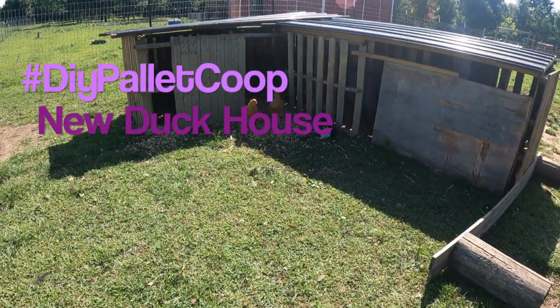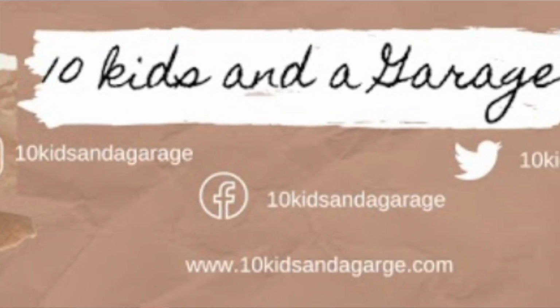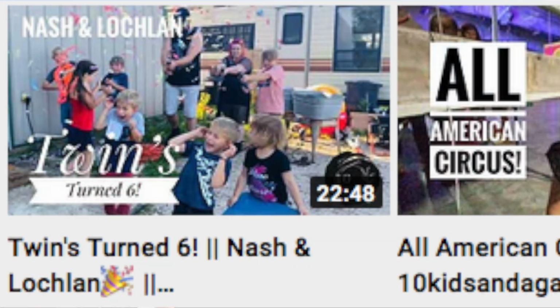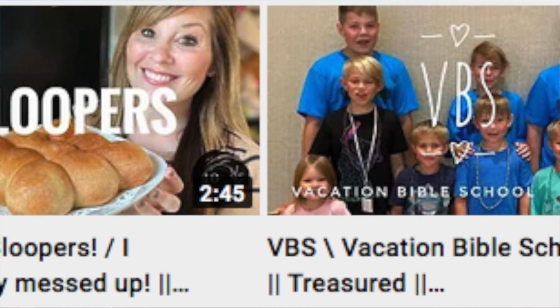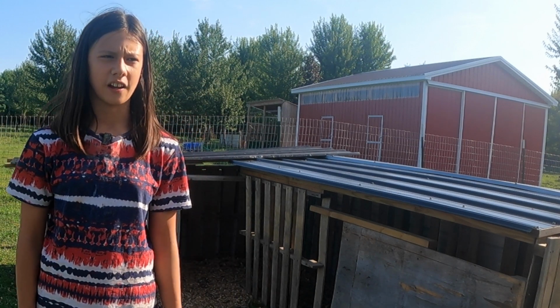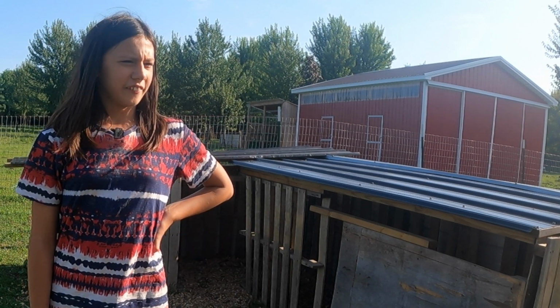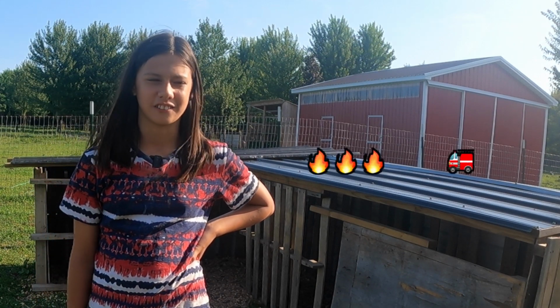This is the DIY pallet coop for our ducks. I decided to build a pallet coop for our ducks after discussing the idea with Miss Stephanie from 10 Kids in a Garage. They have turkeys, ducks, chickens, and yes, 10 kids and a garage. Of course, a couple of her children have moved out to have their own kids. In addition to their backyard poultry, she's also a homeschooling mom. And she does some really great cooking, including cooking with the air fryer, which KK and Bunkie have decided to start trying to do. I decided to steer clear from the cooking arena because I didn't want to blow up the kitchen with my cooking history.